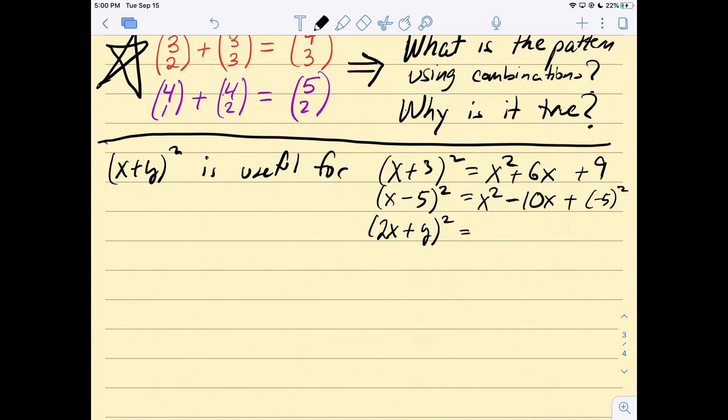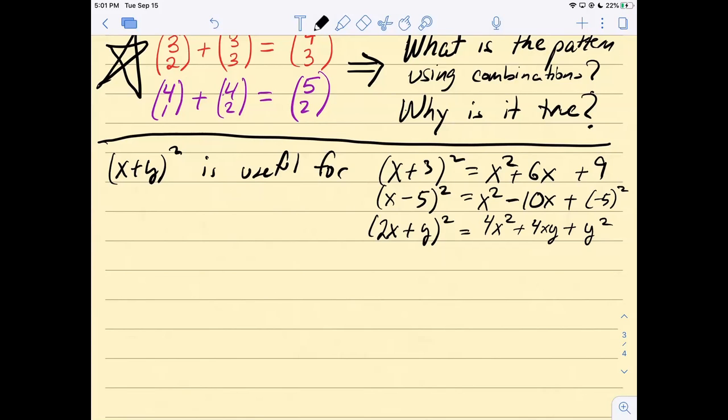If you FOIL it out and use that x plus y, yeah, it would be 2x squared, which would be 4x squared. So you square the first thing. You double the cross term, so that would be 4xy. Awesome. And then the last term will just be y squared. So the idea is this binomial theorem, while it just seems to be about x plus y, you can make it about x plus a number. You can do x plus 3 times y. There's a lot of flexibility in it.